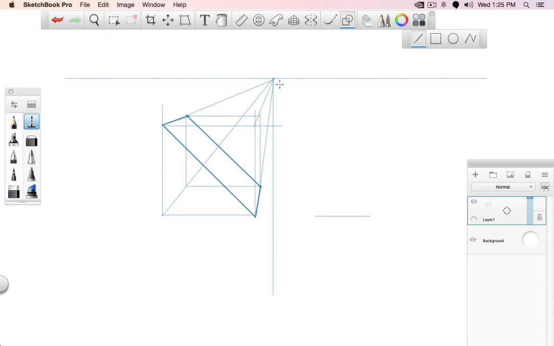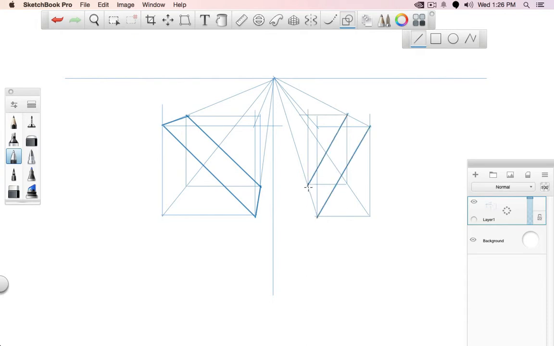Let's make this one maybe shorter. There and there. Let's go up and up. There, there, there. Let's do this here. Okay. So then I also go to there and there, there, and there.